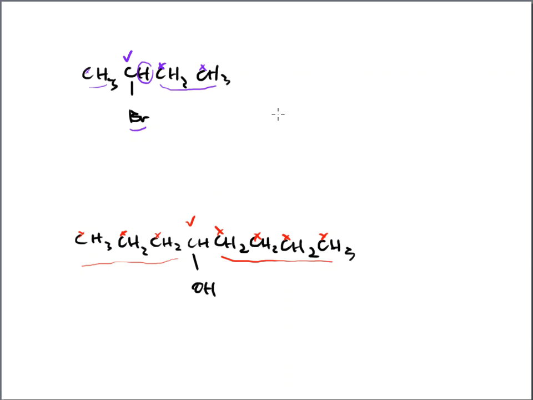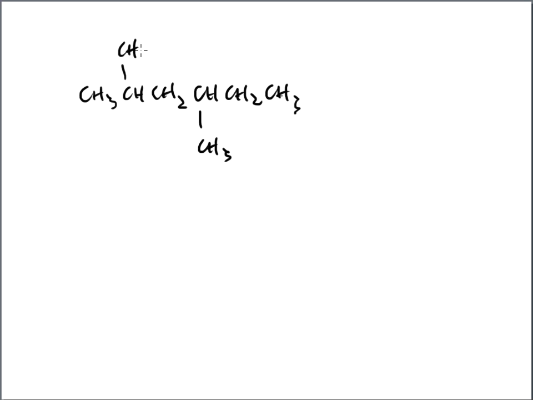So we've got 1 chiral carbon, and this 1 chiral carbon means that at this position, we have a left-handed version and a right-handed version, and we're going to have to be able to draw those versions on a sheet of paper. All right, so let's do one more. This time, let's do a CH3, CH, CH2, CH, CH2, CH3, and let's point a CH3 down there, and let's put a CH3 up here.